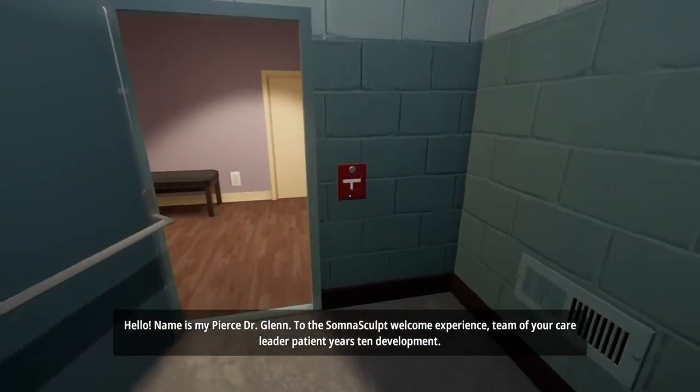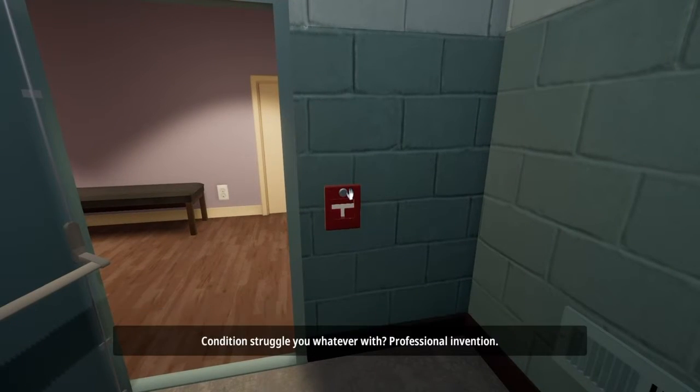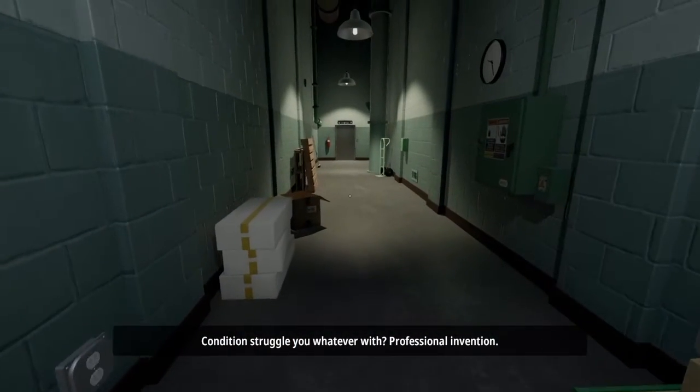And then head to the left here to the elevator. There's your standard fire alarm as soon as you walk in this hallway, and then fire extinguisher at the end.